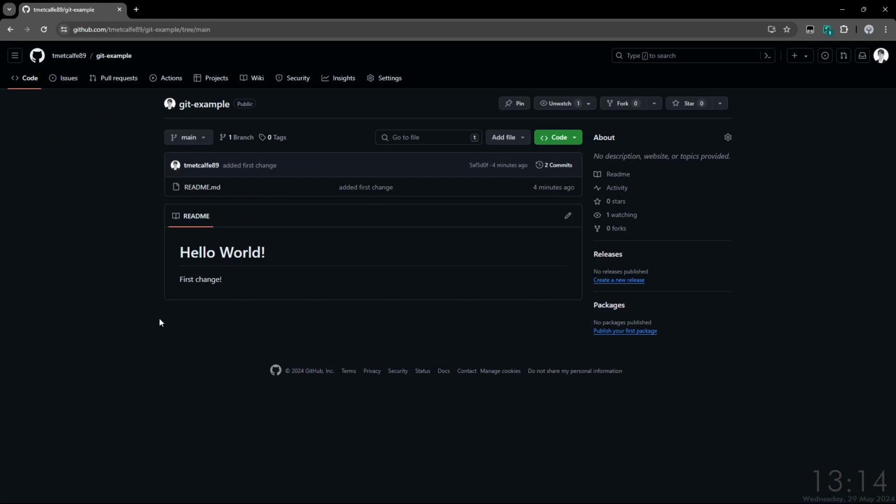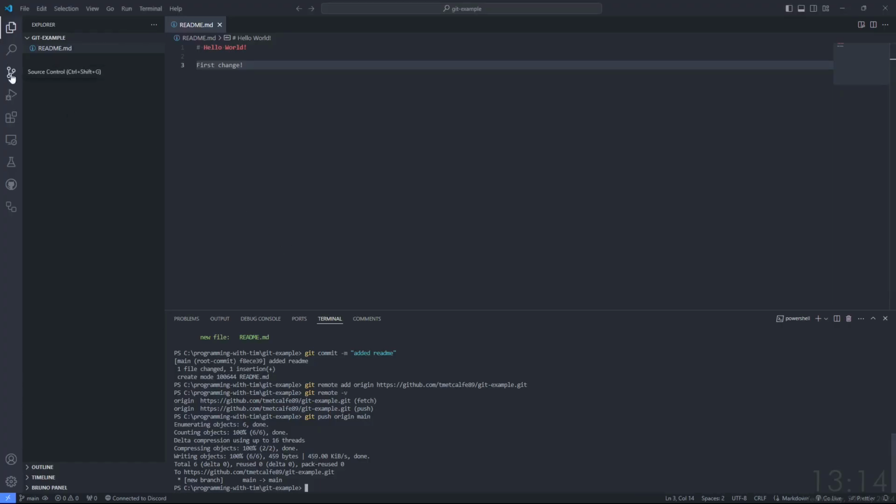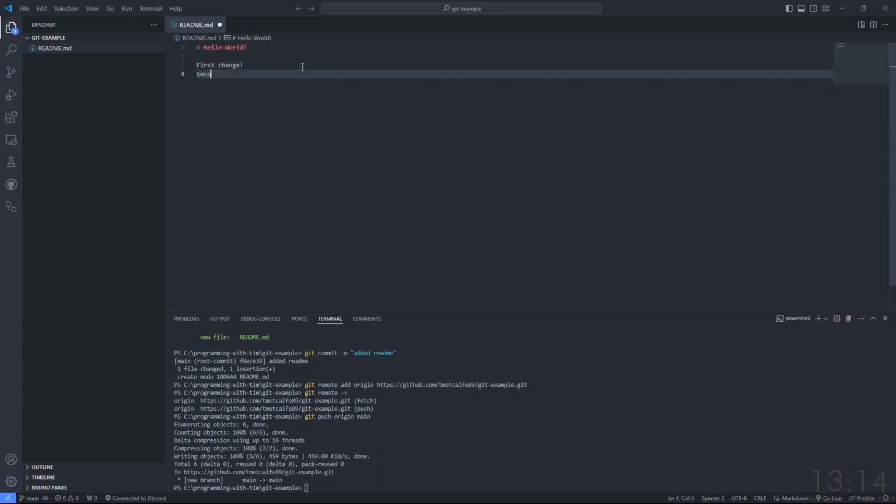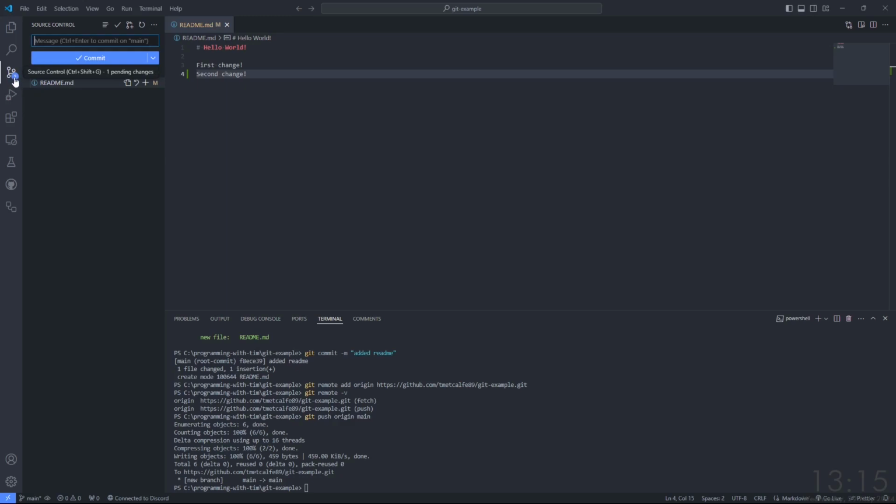So with that, we've walked through the full Git workflow, but let's go ahead and add another change to show how this works in VS Code. So, a super exciting second change right here. I'll go ahead and save it. If we head over here, also, by the way, you'll see the number of outstanding changes that you've made since your last commit as a little blue bubble on this icon. All right, so I've made my change. I'm going to make this a really fun commit message: second change. I'm going to go ahead and stage all of my changes, and commit.